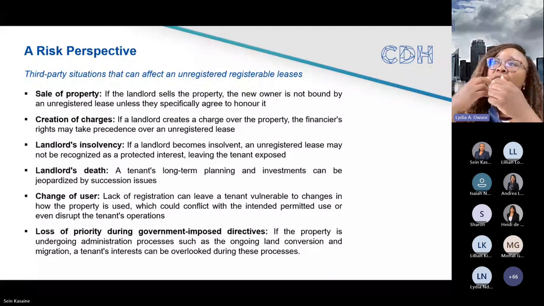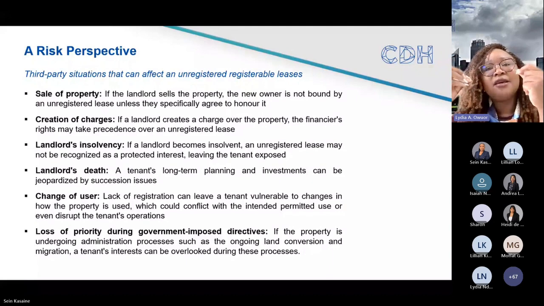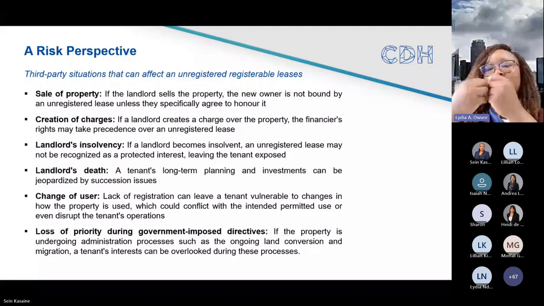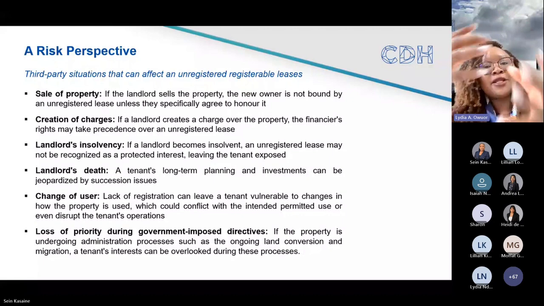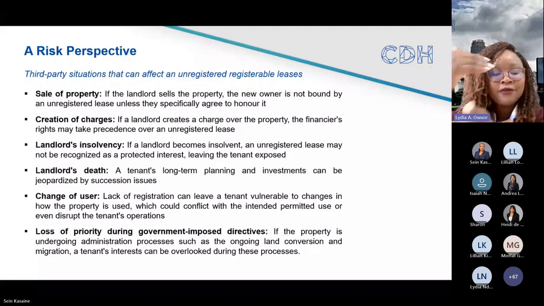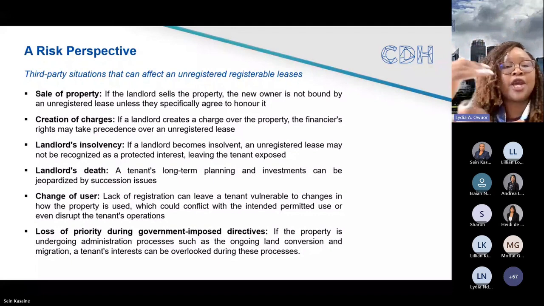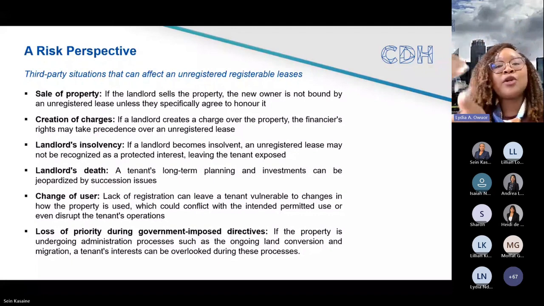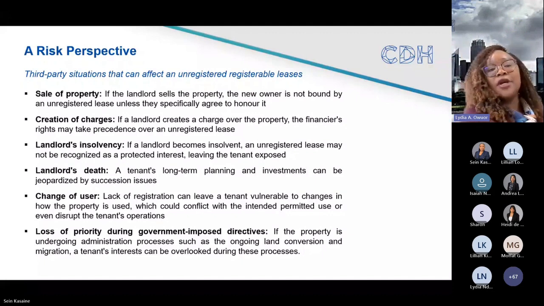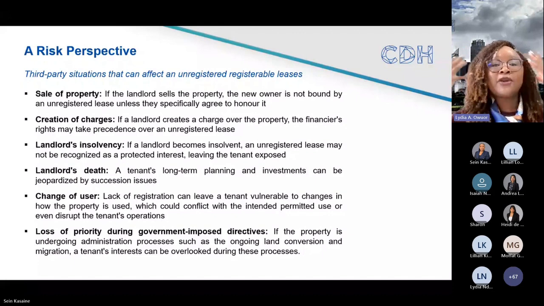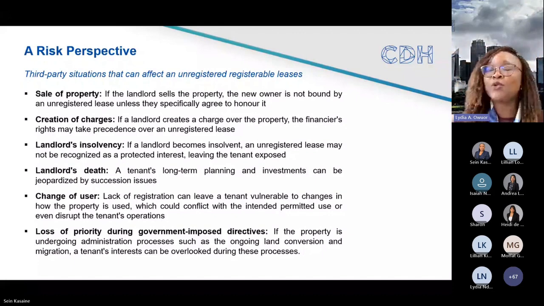So on one hand, a tenant has heavily negotiated a force majeure clause, trying to protect themselves against unforeseen risks. But then there's this list of unforeseeable third-party claims that I'm trying to highlight, which you can only cushion yourself against if you take the further step of registering the lease. For me, it's a contradiction. It means that we're not looking at this thing holistically, right? So always keep that in mind.